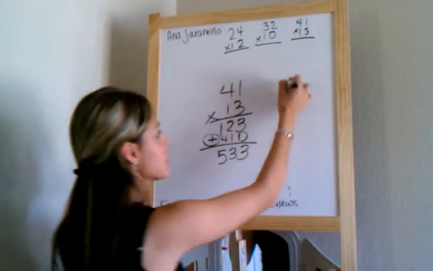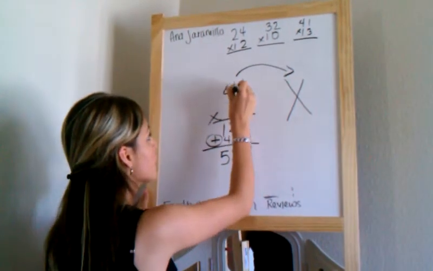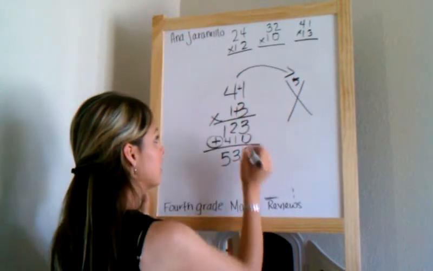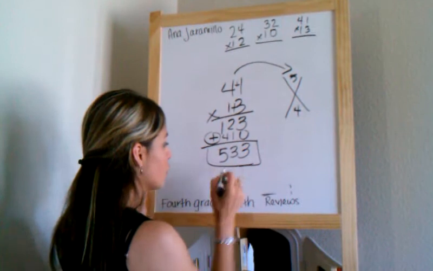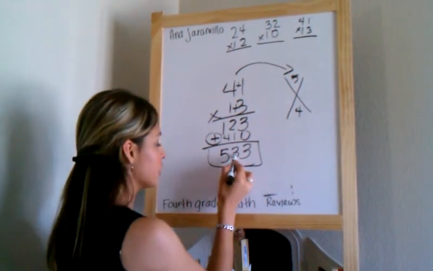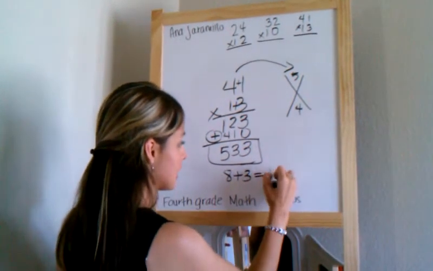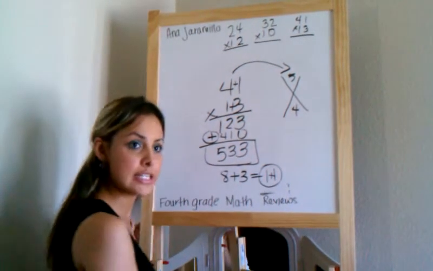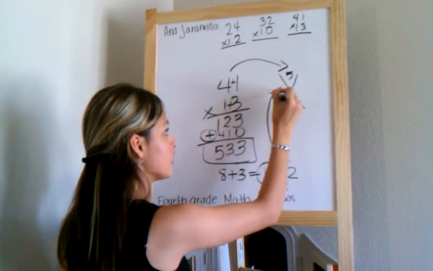So now your X again, like we said, the first one goes up here. So you can do 4 plus 1, which is 5. Now 3 plus 1, which is 4. So now we're going to come down here. Since we have more than one digit, you're going to go ahead and add these 3 together. So it's 5 plus 3 is 8, plus 3 again is 11. So you're going to have double digits again, so you're going to have to do, again, your addition. So it's 1 plus 1 is 2. So this 2 is going to go right here.